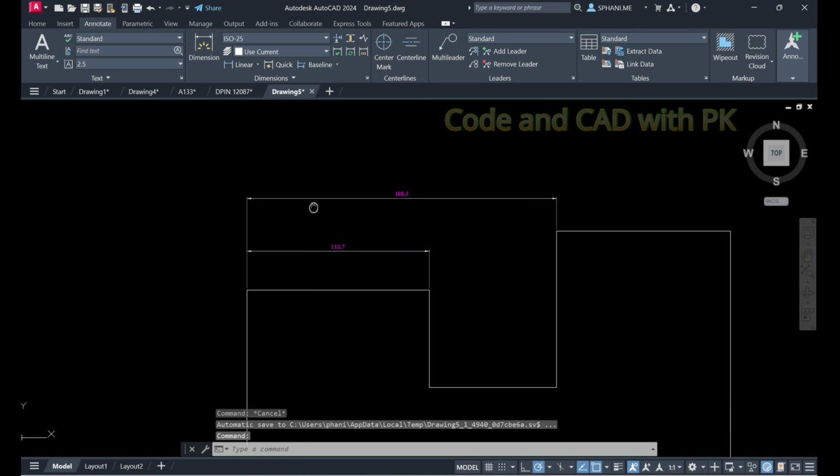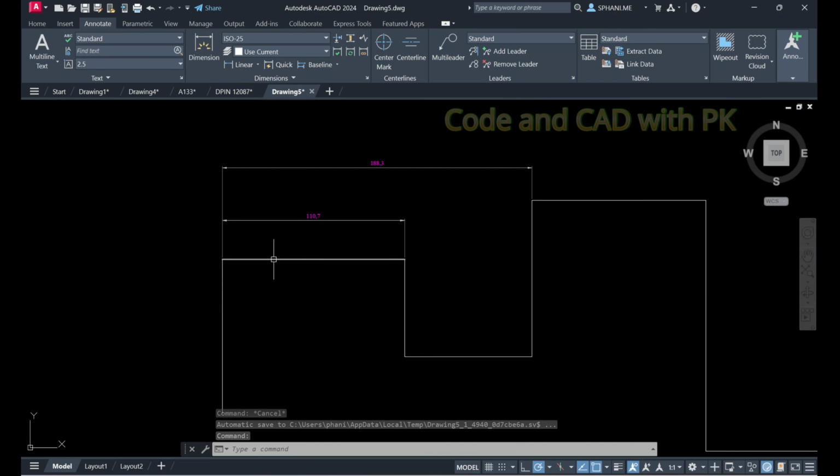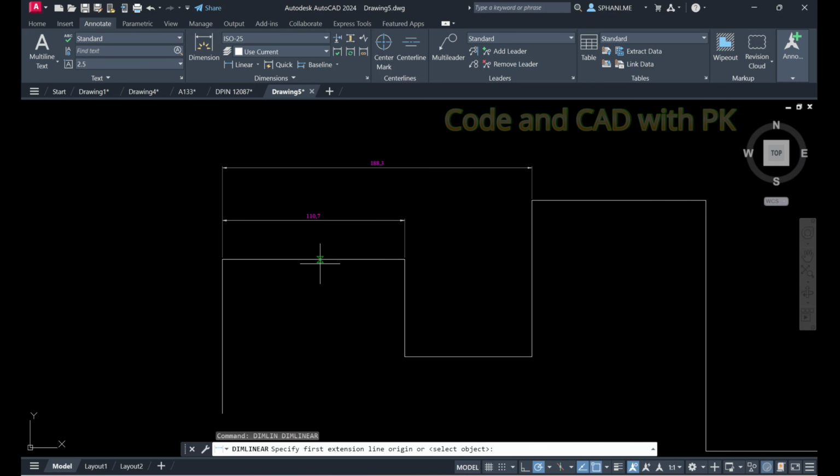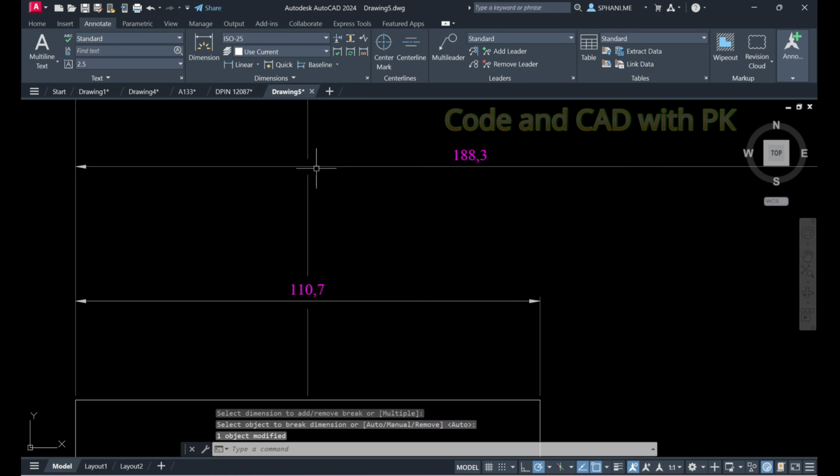Suppose I have a dimension like this. Dim linear, enter, middle to this point. I'm going to break. Select this dimension, enter. So automatically there is a break.